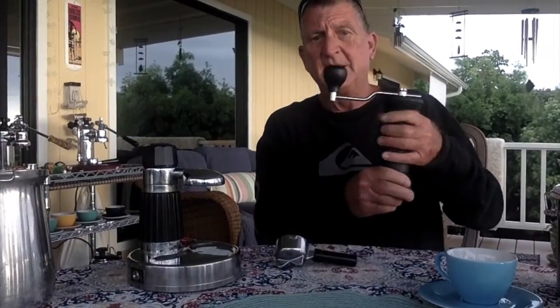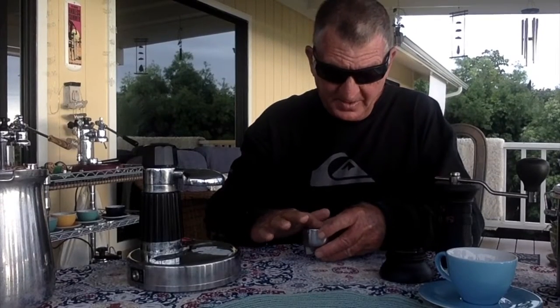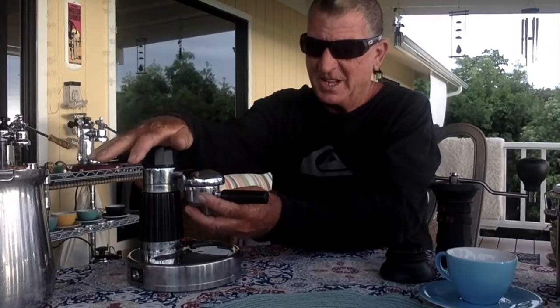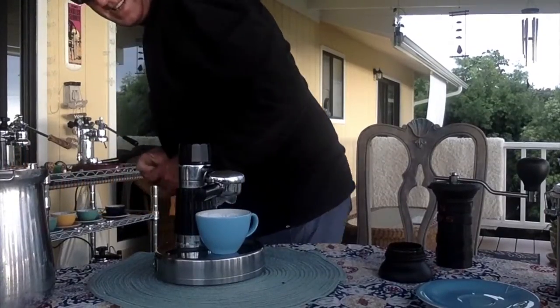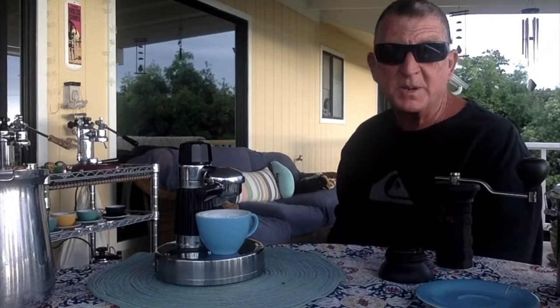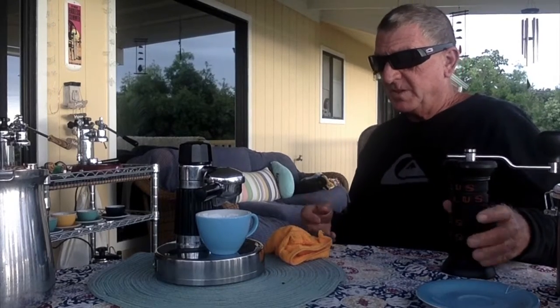Because I destroyed it one day with a knife — you shouldn't let knives hit your porcelain. Anyway, let's go ahead and we'll make one and see what happens. It's gonna be fun. We'll do a finger tamp because I don't really have a tamper that fits it. I'm not sure how much tamping this wants since I haven't run it in a long time, so we'll get a good amount in there but not too much. Let's pop that baby on — light goes on, flickers a little, but that's just the indicator light. It's heating up.